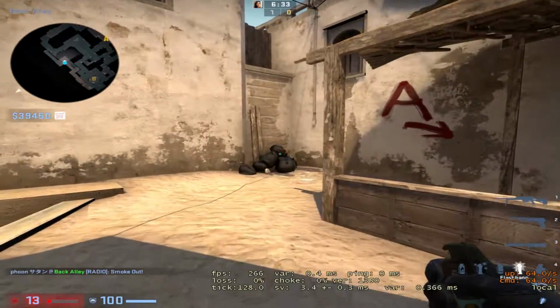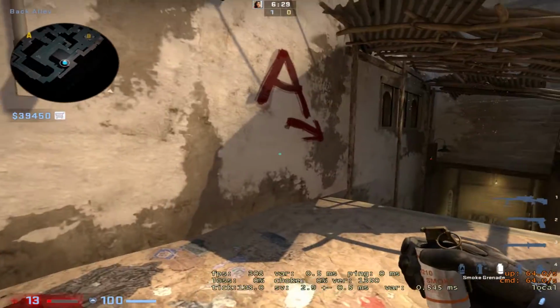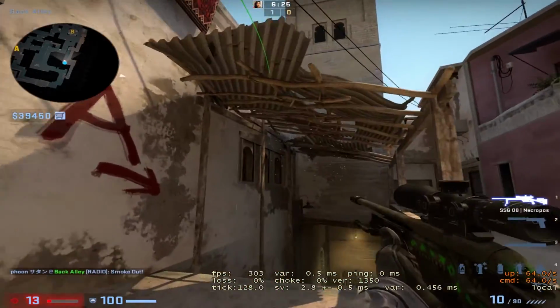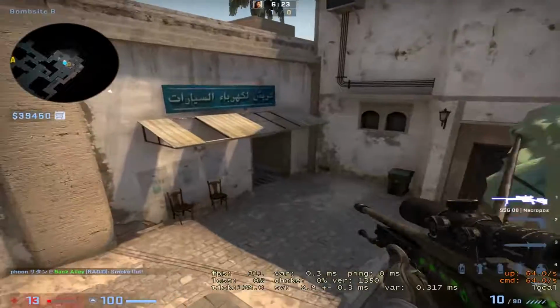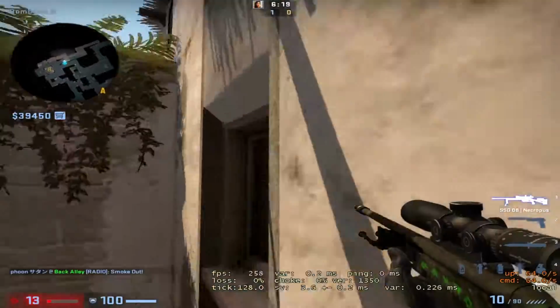That's window. There's the kitchen smoke, which you come up here and get stuck like right here. There's a collision, and you just aim right there. That is your kitchen door smoke. Smokes that off perfectly.